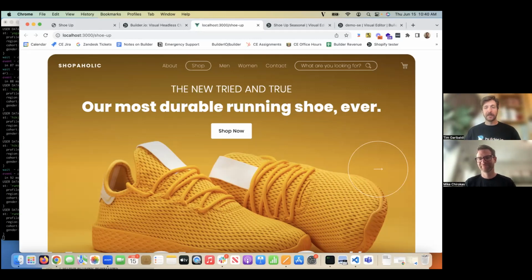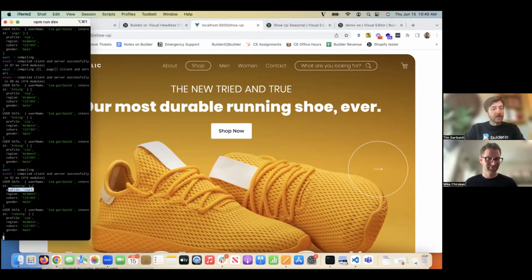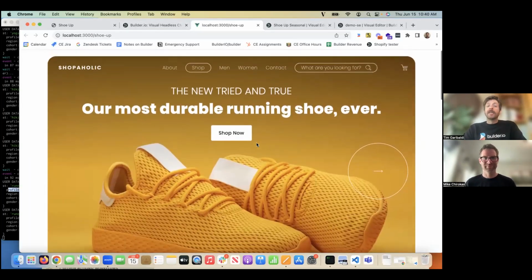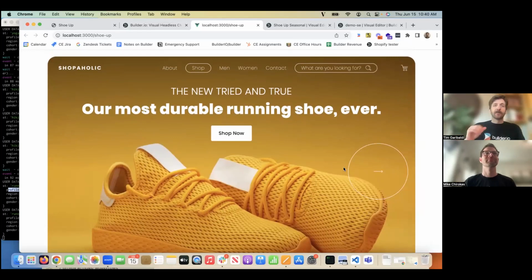You can have all kinds of experiences, and multiple experiences within, so for example, we have this running page and this hiking page, but we also have access to whether this person's a VIP. So maybe we can have a badge here that says, if you're a VIP, here's a 10% discount or something like that, right? So you can really start adding a bunch of features on top of each other, and it's going to give you tons of flexibility and functionality. Yeah, we love seeing the cool stuff that people do with it.